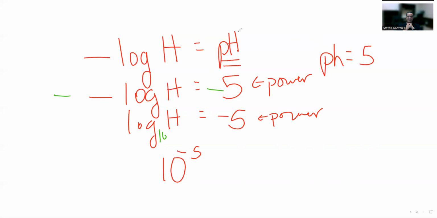And that's why when you eat things that are acidic, even a difference of 1 on a pH can mean something's going to be 10 times more acidic. That can make a huge difference on things later. So the hydrogen ion content in this equation is 10 to the negative 5.